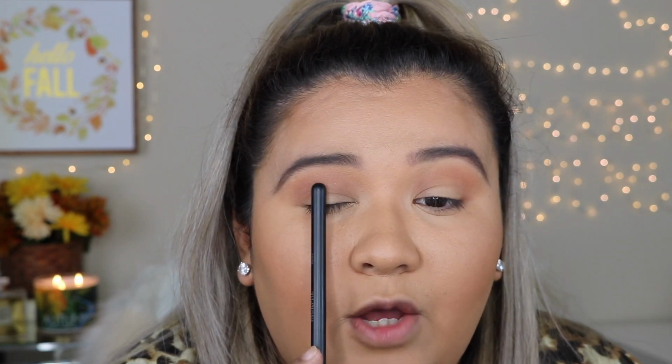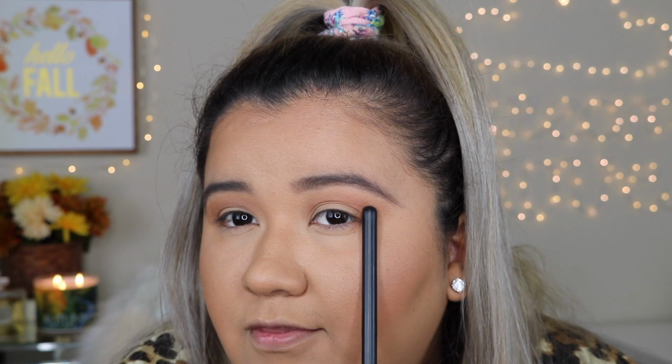I don't know if you guys can tell, but this eye is definitely darker here in the crease, and this one is lighter. The brown in this one is so much lighter than this one. I don't know what's going on. I've done the same exact thing on both eyes, and they're just turning out different.